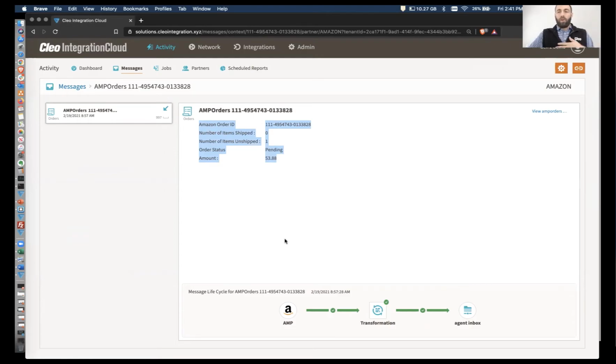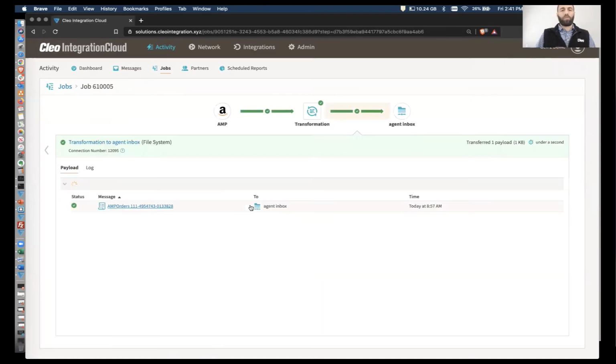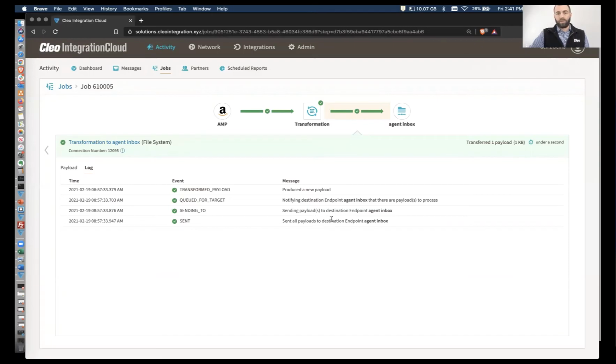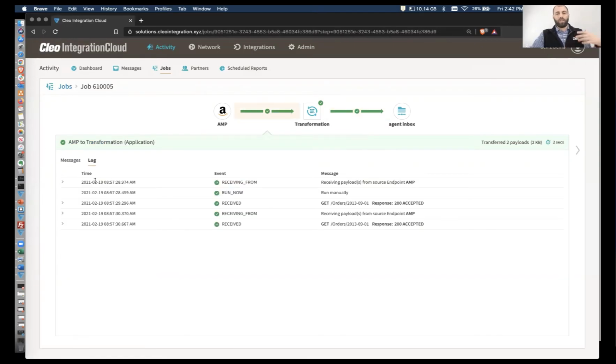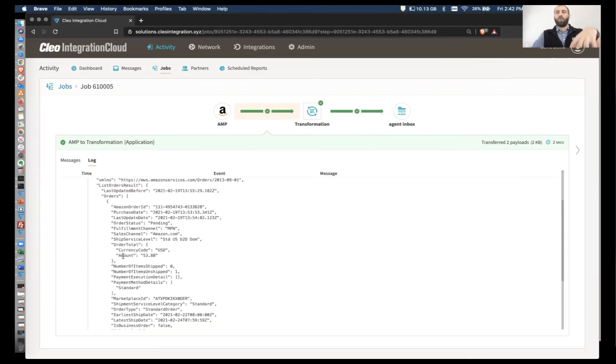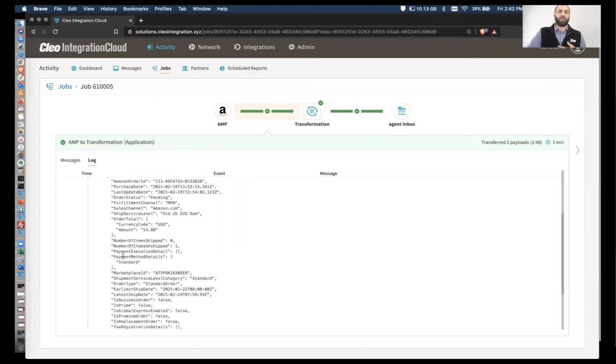So the beauty of all of this is that we can actually get even deeper down into that message and provide real visibility from a trading partner perspective. We can see that this has been delivered on the backend side, but we can actually grab the technical payload from this document and see this is the actual order information from an API perspective that was delivered.